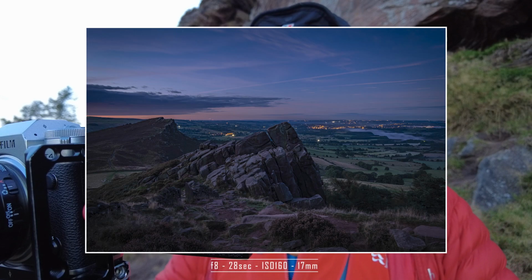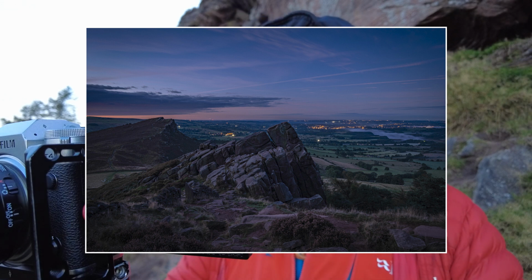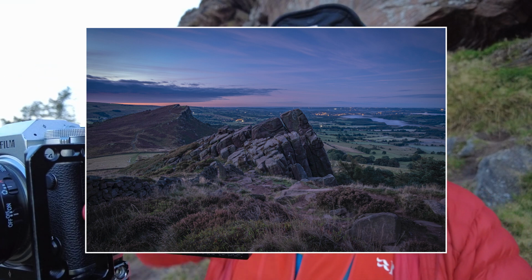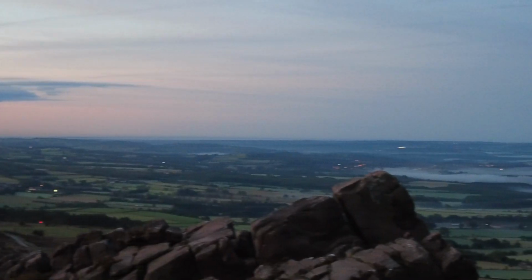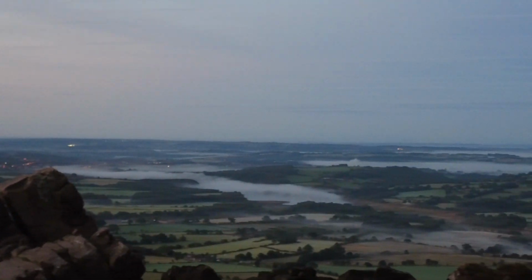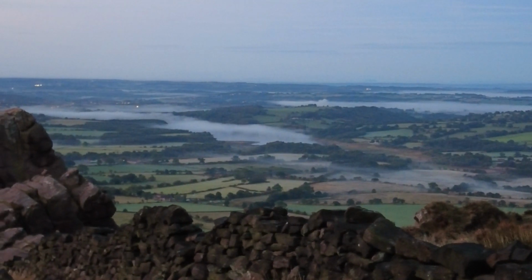I've taken some in the dark with the lights on in the town, and I was hopeful for some fog and some mist, and I got a little bit excited at one point because over in the distance you can actually see fog and mist. It's only very, very low lying, but you can actually see it all around, but it's just not growing. It's just not getting bigger. Sun's coming up now. There is a bit of wispy colour in the sky. Not a lot, but there is a little bit of colour in the sky, a little bit of pinky sort of hue.